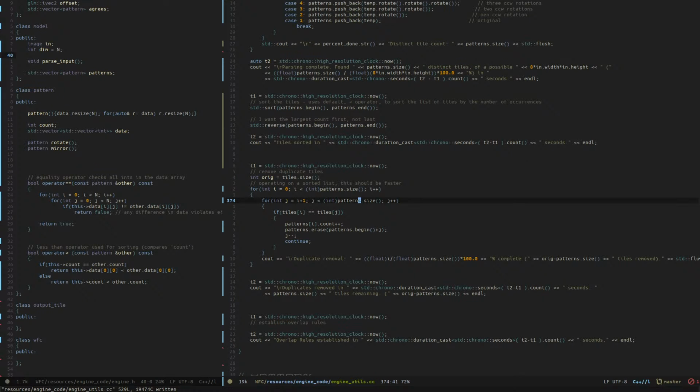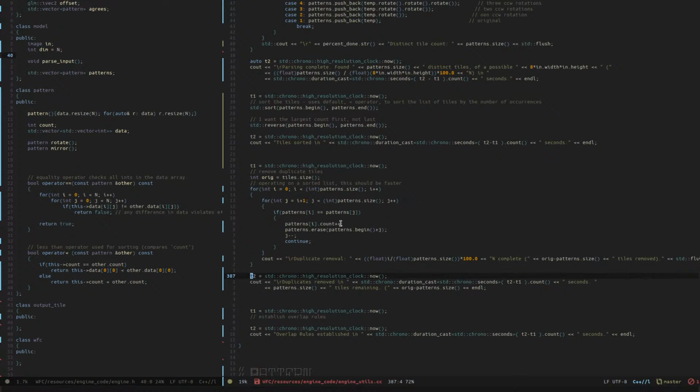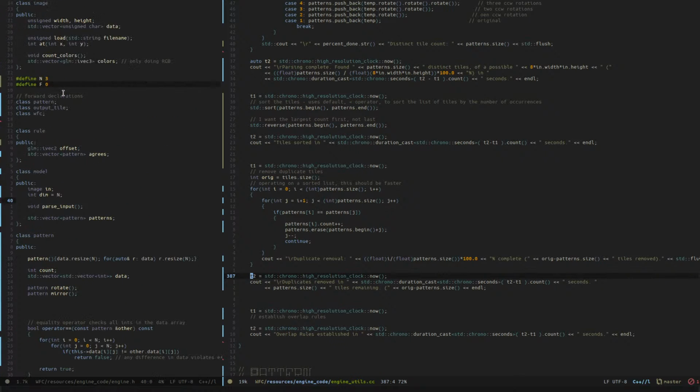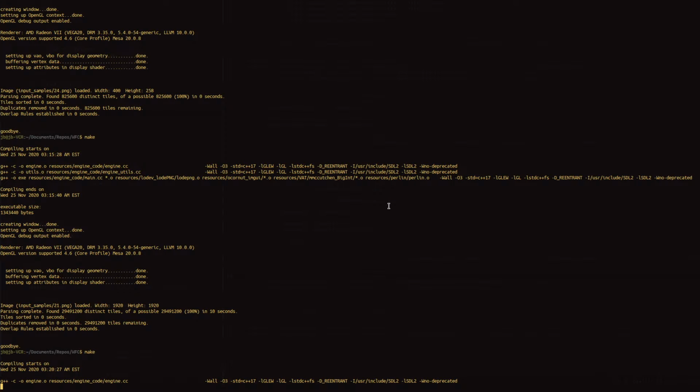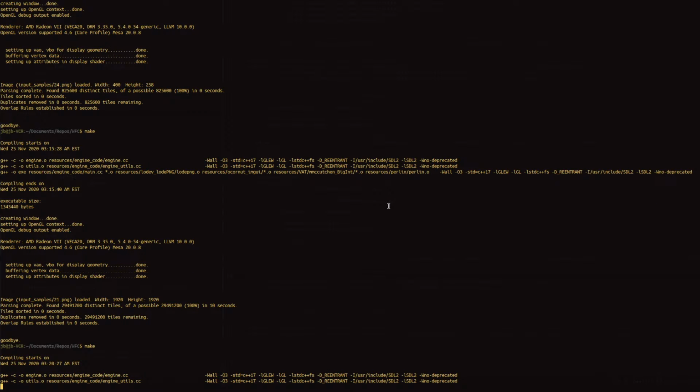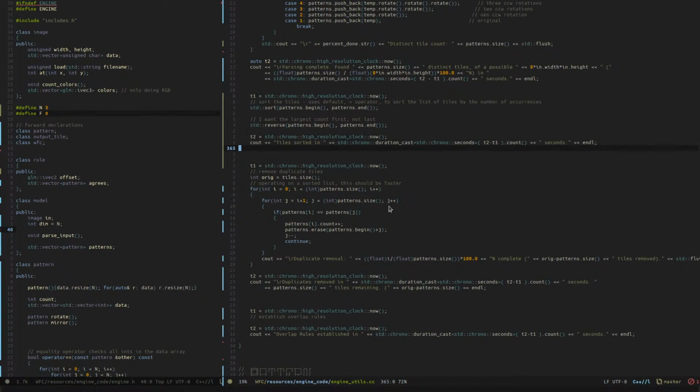Okay. Let's see what that looks like for not number 21. So, tiles size, and so on.